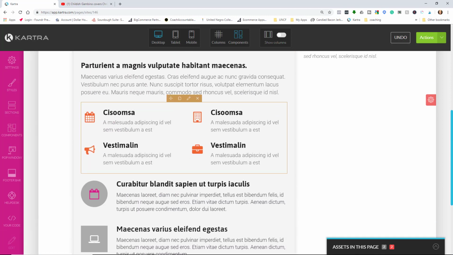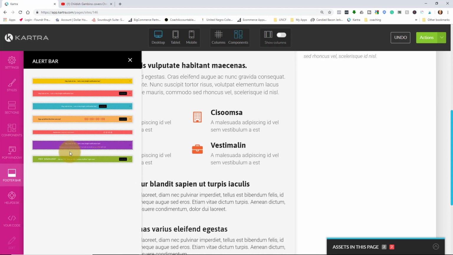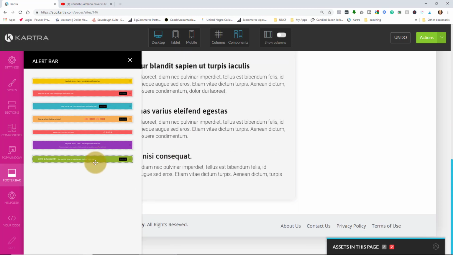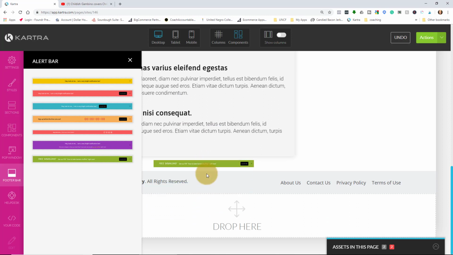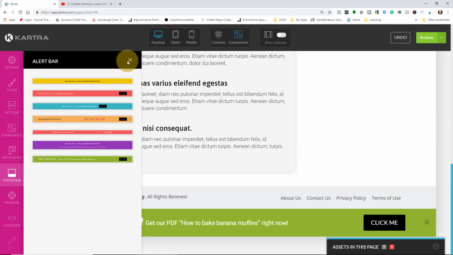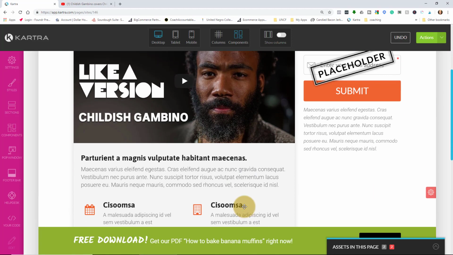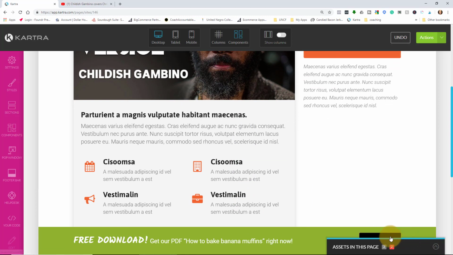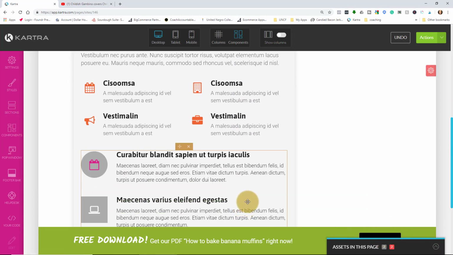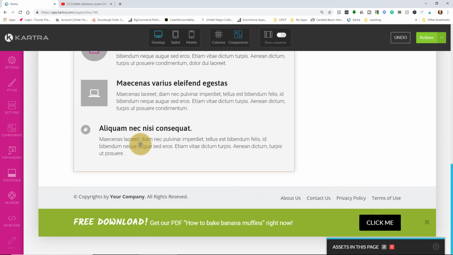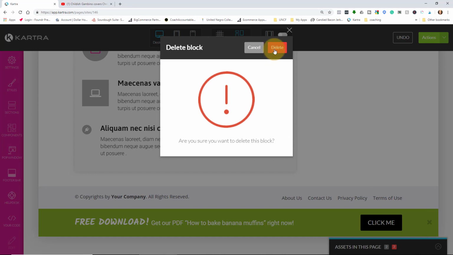Let's go through a couple of other items here. So again, you have your footer bar. The footer bar, when you're scrolling, I'm just going to jump this over here. It's not an actual footer, it's a footer bar. So what this means is when I'm scrolling, notice it says click me now. It's hard to see because this thing is covering it, but you can edit it so that when someone's scrolling, it's always displaying. This is a great way for people to sign up for things or to download items, but that's what your footer bar is. I just don't want you to get confused with your actual footer. So I am going to delete this.